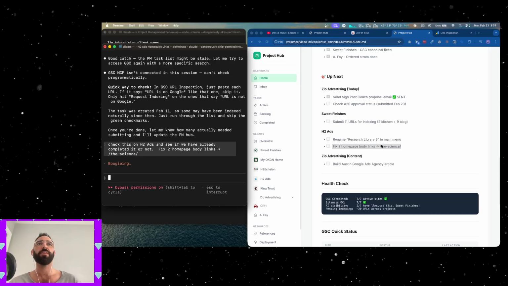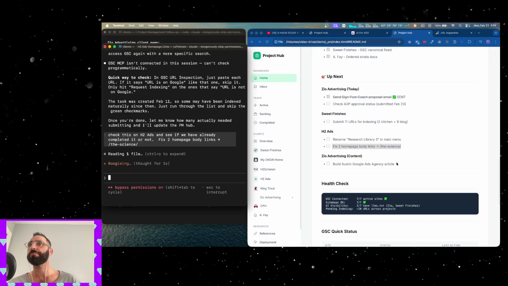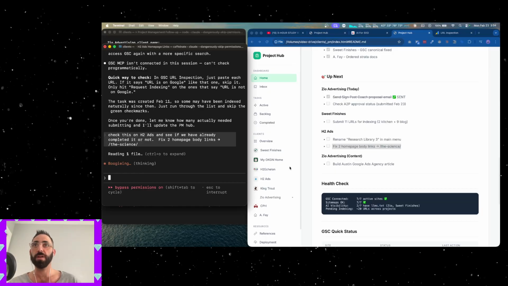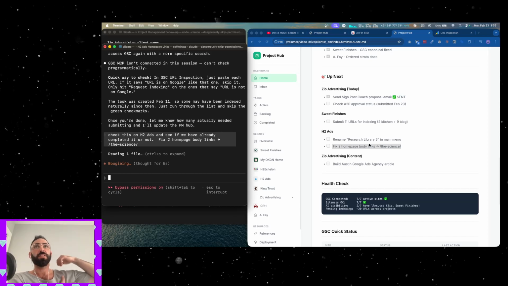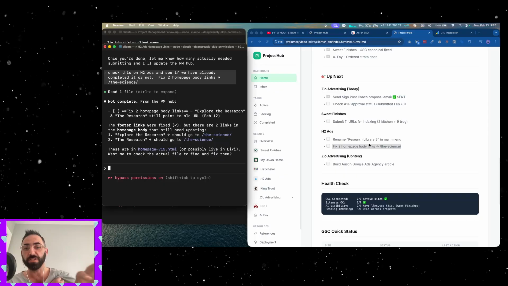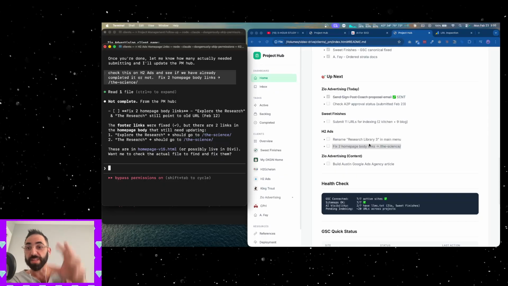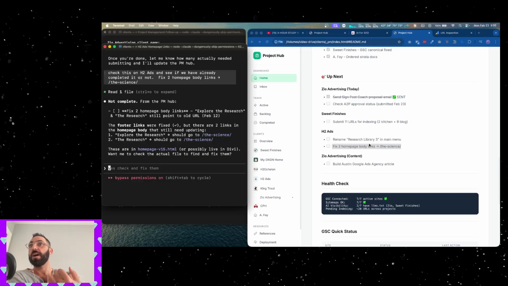I'm just pasting in the tasks as they come up, and I'm asking it to go through and work it out on its own, because it's a lot to deal with to go through all these. But this is a representation of the documents that I have available within Google, within my clients folder.